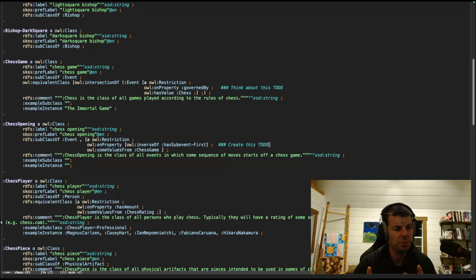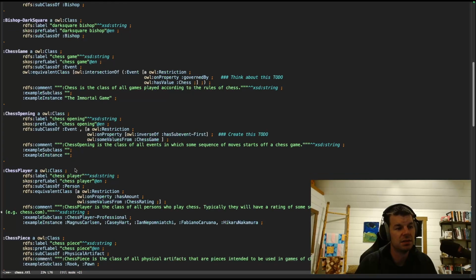Okay, we've got chess opening, chess game, and I wanted to create Queen's Gambit. So the Queen's Gambit is a subclass of chess openings, because every Queen's Gambit is a chess opening. And this is where I have a decision to make: do I want Queen's Gambit to be an individual that's an instance of chess opening?